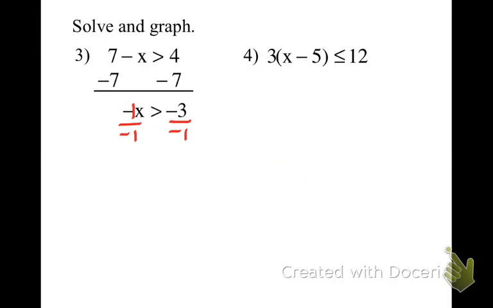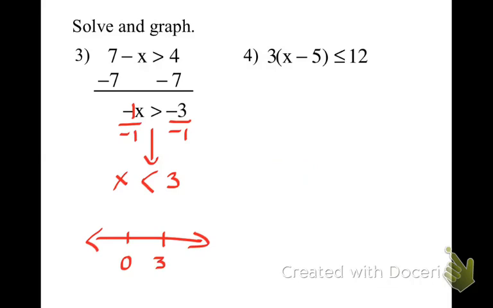This is the only situation where you don't have to use the inverse, the opposite operation. When you divide by a negative, remember, you have to flip the directionality of your inequality. So instead of it being greater than, it's going to be less than, and I get negative 1 divided by negative 1 is just going to be our x left over. Negative 3 divided by negative 1 is positive 3, and I graph it.